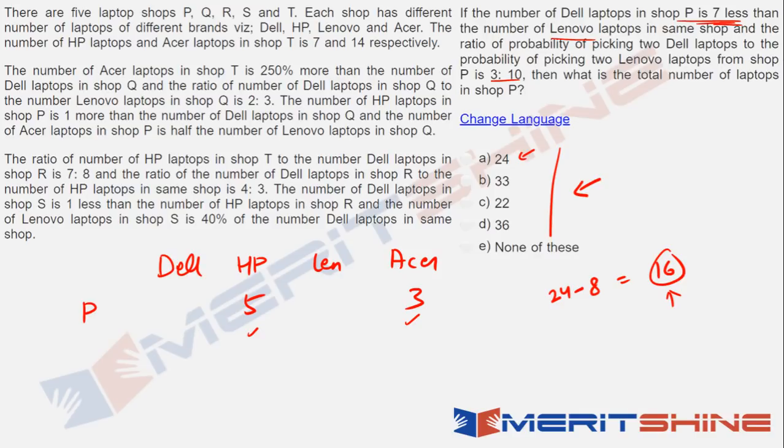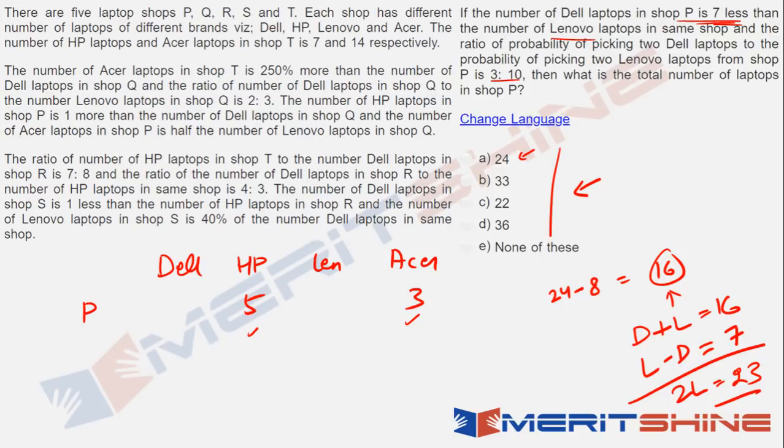So you're saying that this is Dell plus Lenovo as 16, fine, and what's given is Lenovo minus Dell is equal to 7, right? So it can never give you integer solutions, and the number of laptops has to be an integer. How do I know without solving that it's not going to give me an integer solution? If you look at this, this will give you 2L is equal to 23, which is not an integer solution. How do I know it like that? I'll just think of it like that.